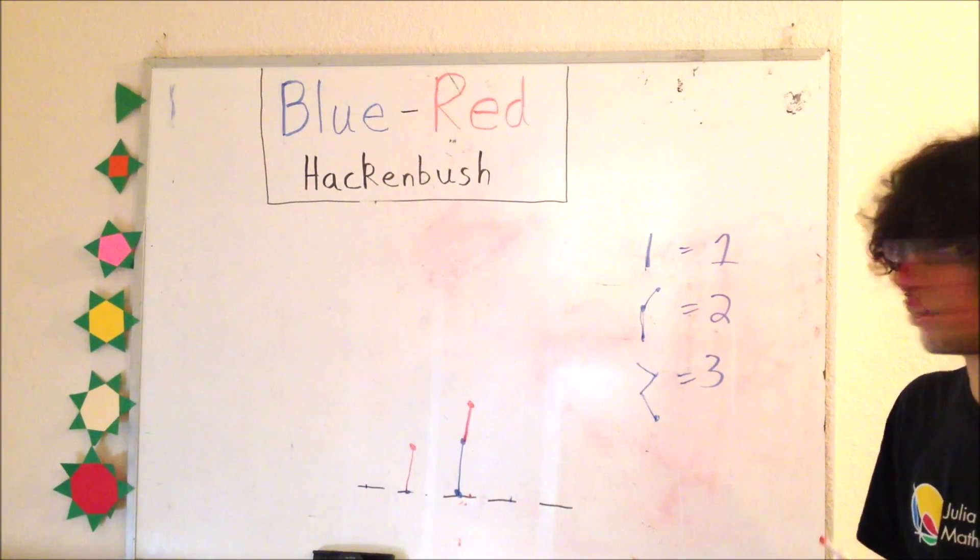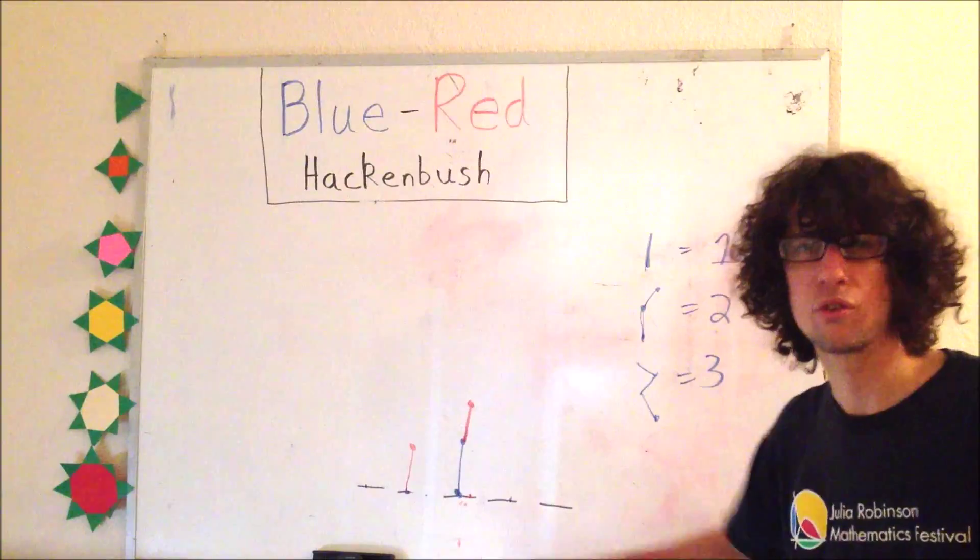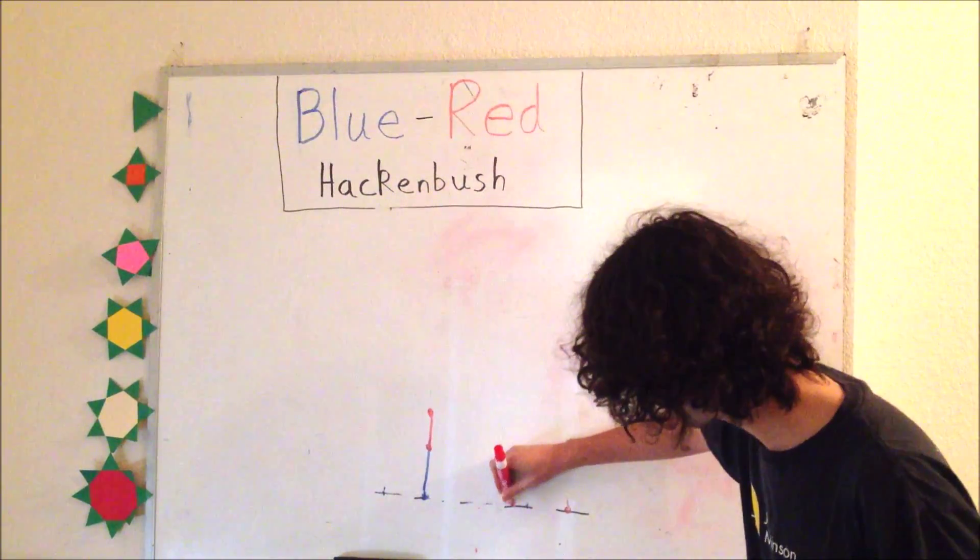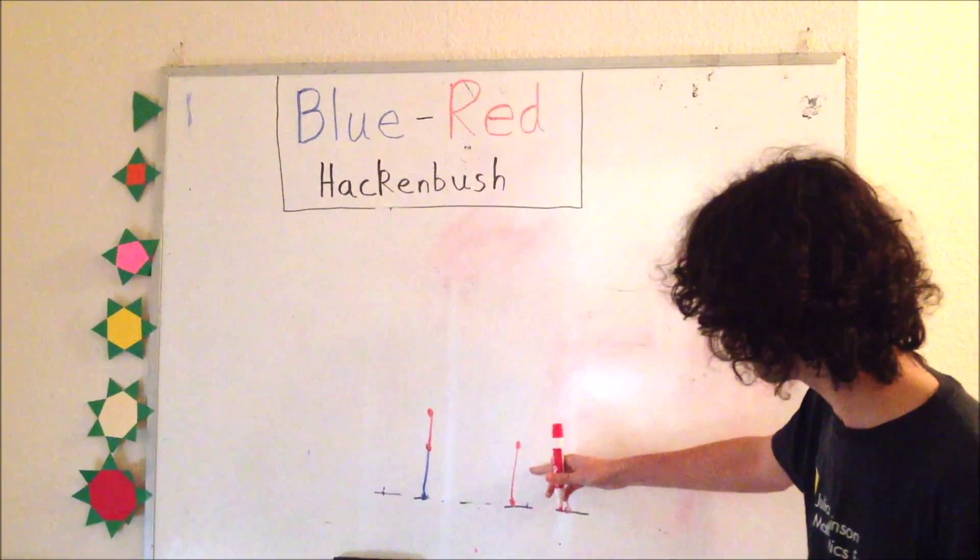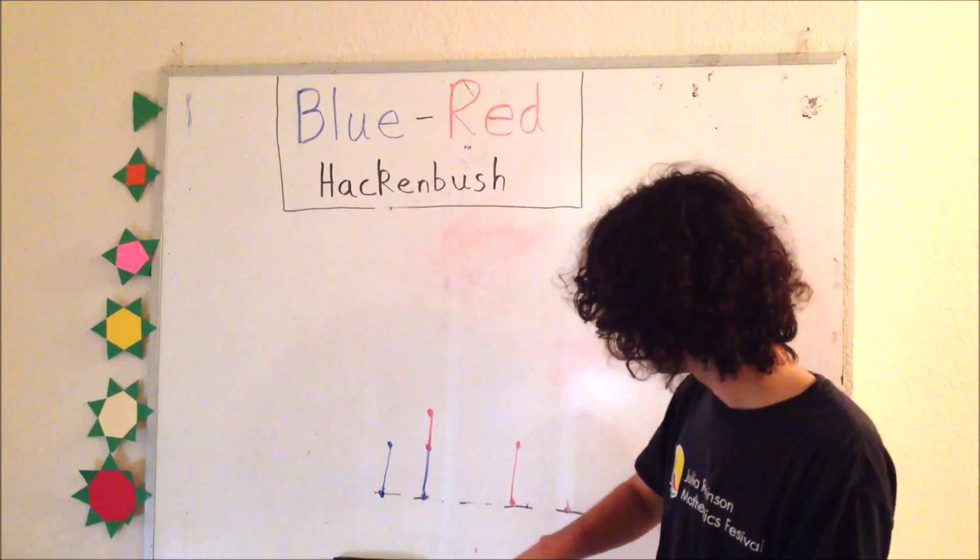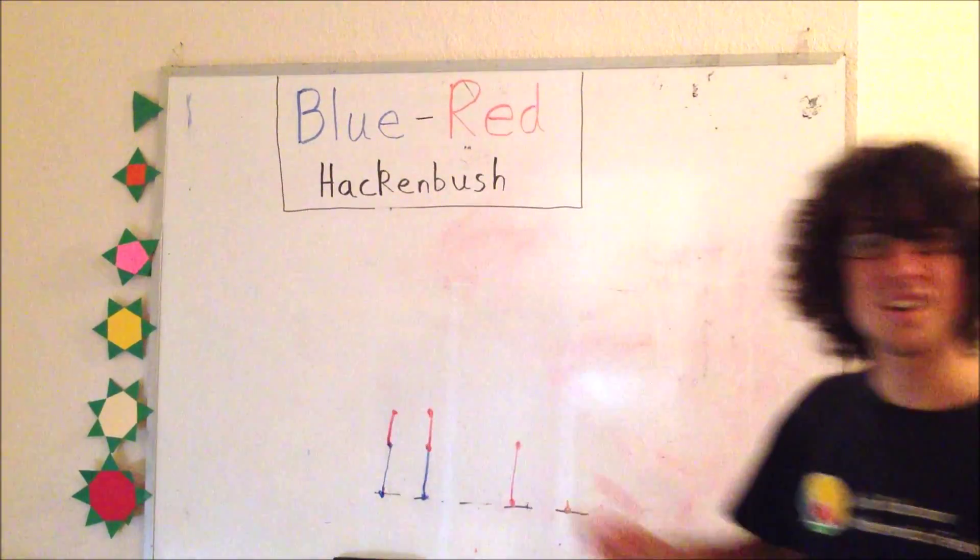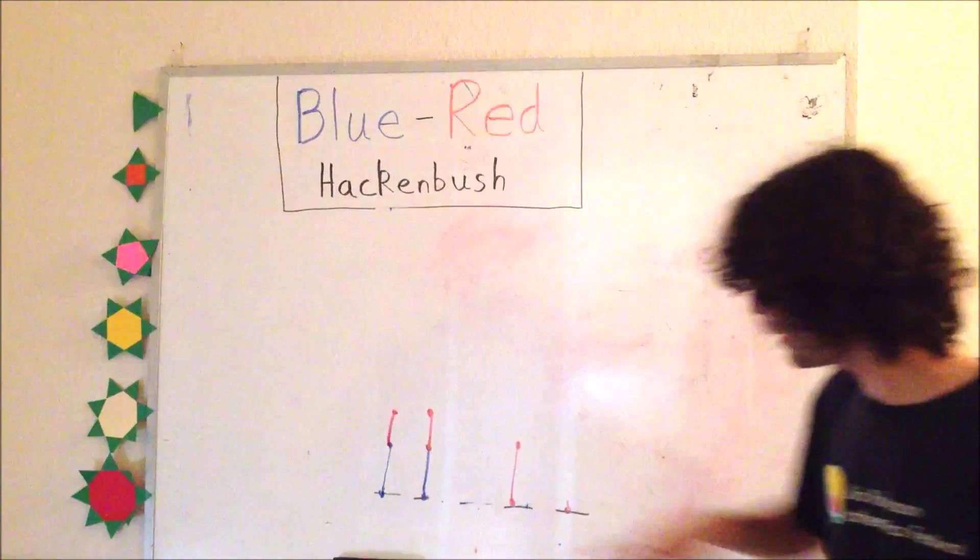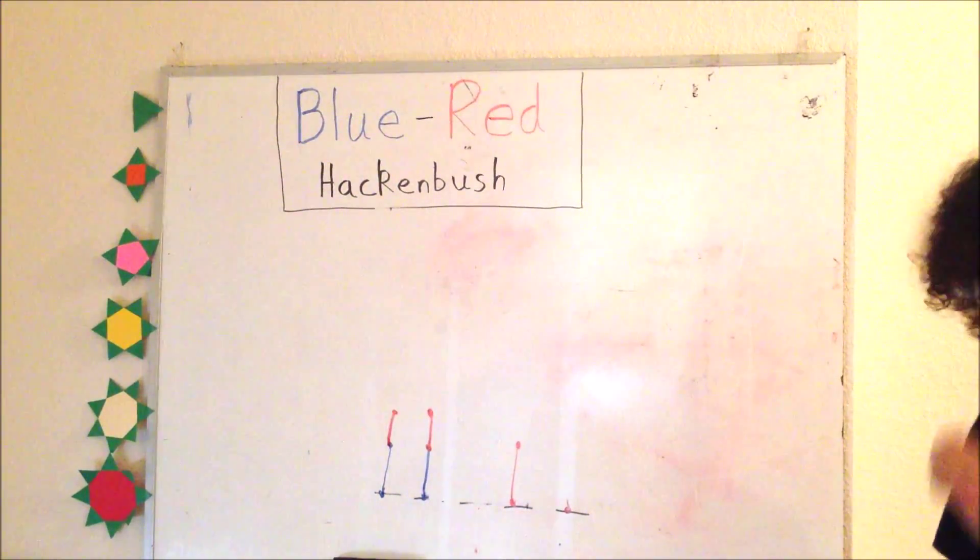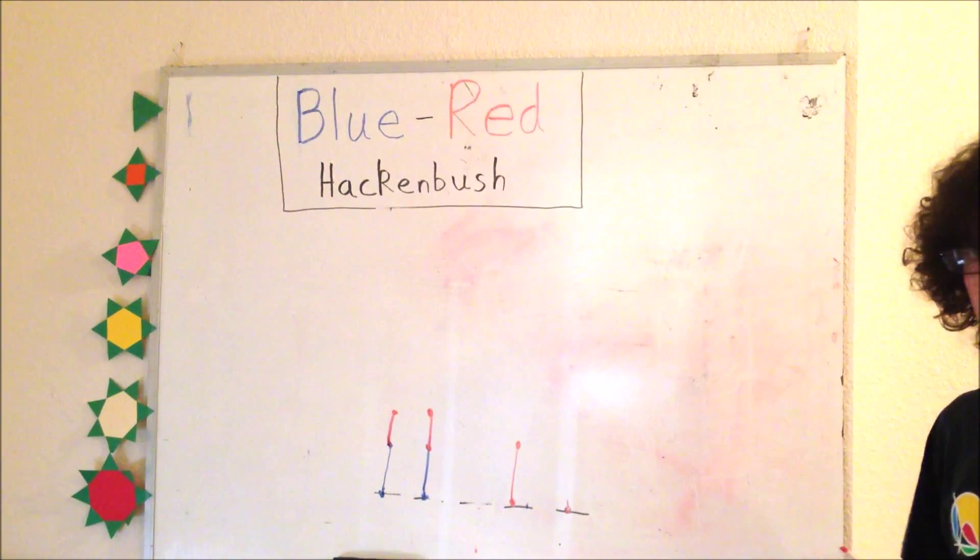So I've kind of crossed over my balance point. Maybe I can balance it this way. If I put, this is good for red, this is good for blue. Let me put in another one of these. Now I have these two things. They're both good for blue against this one that's good for red. Let's see, is it a zero game? Does the second player have a winning strategy?